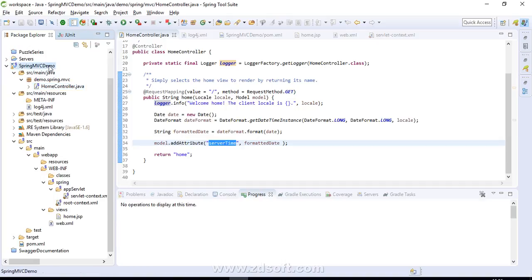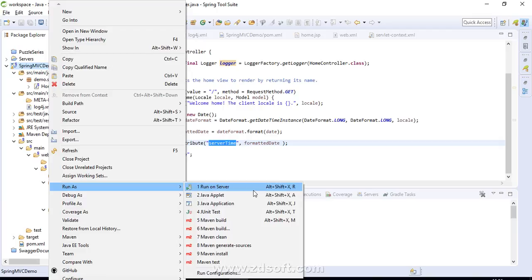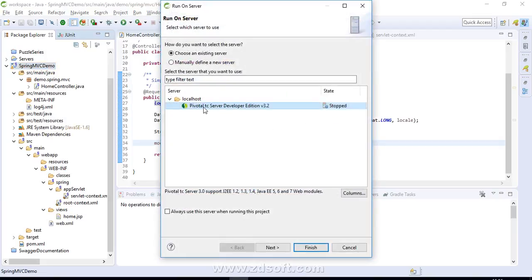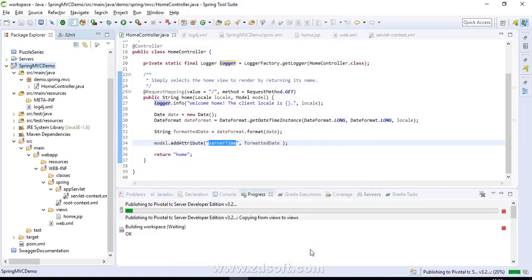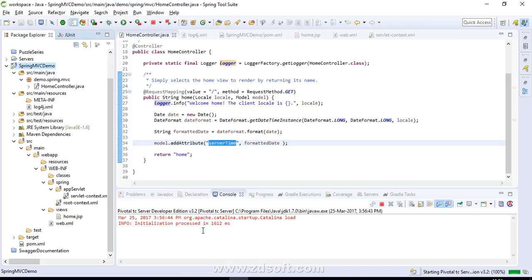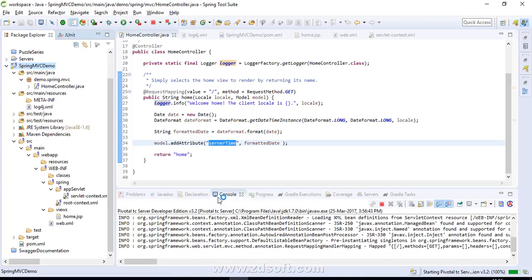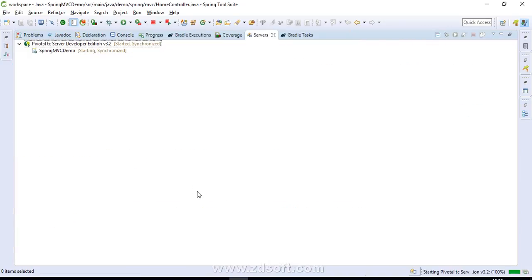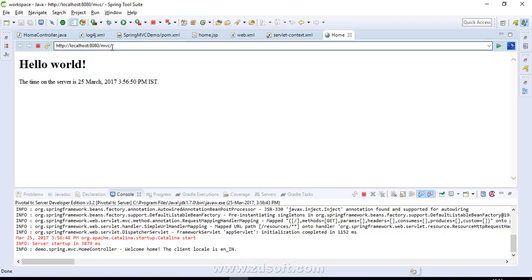Let's now try to run it. I just say run as, run on server, choose the server. Okay, I select this. Okay, it says it started. Server startup is done, and here we are with our application running absolutely fine.